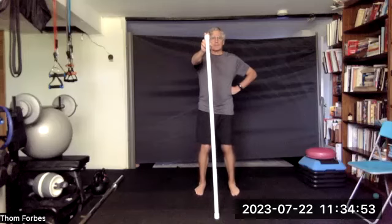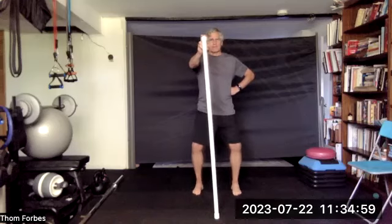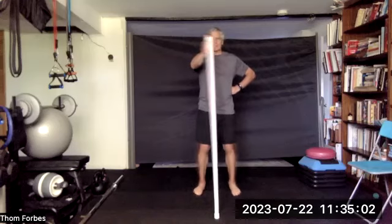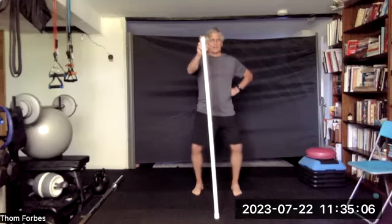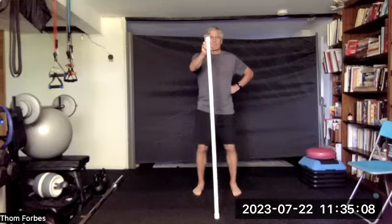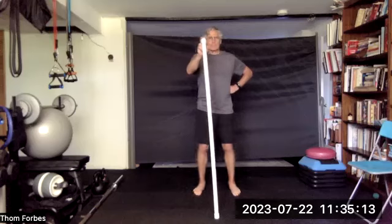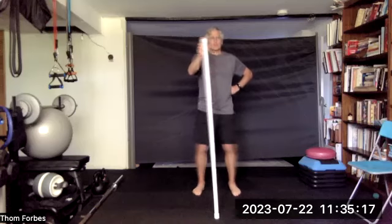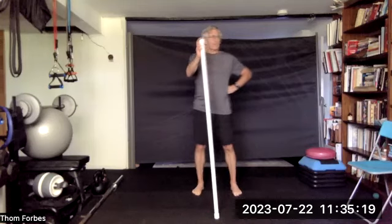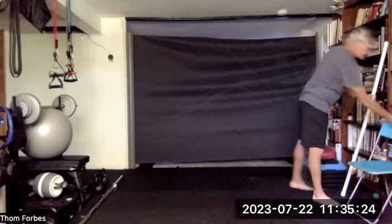Then roll towards the first metatarsal, back to the fifth, back and forth. Not knee, splays. Keep those toes dug into the ground. Three, two, and one. All right, let's put the stick down, grab a chair.